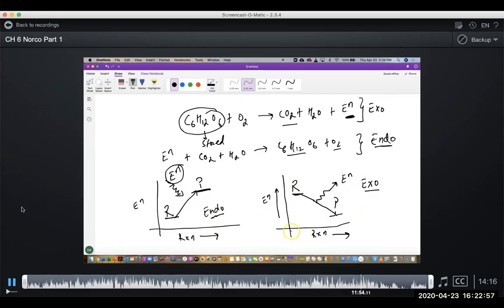Why is that, guys? Because when the reaction starts, this is the start and this is the end. When the reaction starts, you have reactant. When the reaction ends, you have product. Same thing here. When the reaction starts, you have the reactant. When your reaction is done at the end, you have product. So always label reactant first and then the product. If the energy is coming in, that's endo. If the energy is going out, that's exo. Okay. So hope, guys, that makes sense.